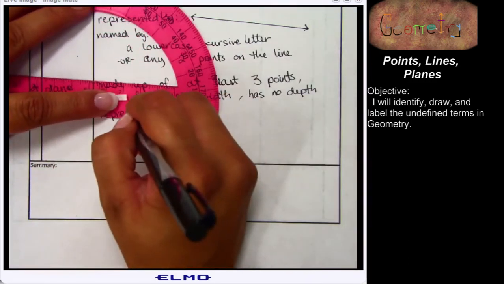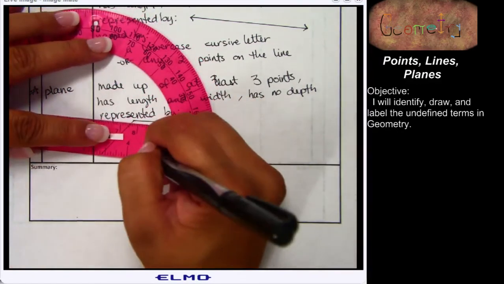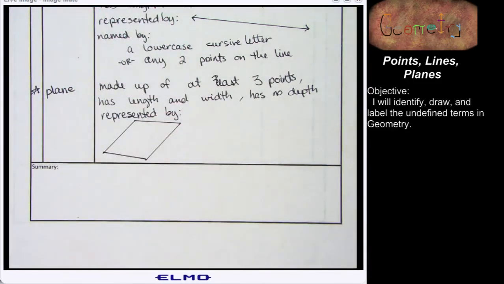A trapezoid, if you know these words, yes. I mean, it doesn't have to be, or a parallelogram. The sides don't have to be perfectly even. You're not wrong. We'll talk about why as we move forward. It's just some sort of four-sided figure that kind of looks like a sheet of paper all slanted, okay? That's the representation that we're going to use when we draw a plane.